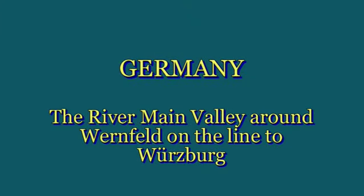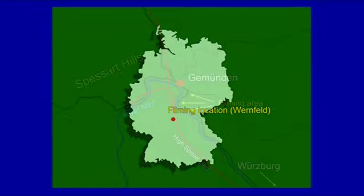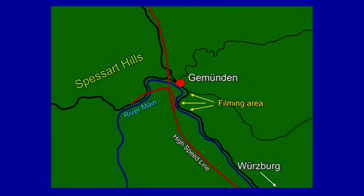This is a seriously busy line that links northern and western Germany with Bavaria and onwards into Austria. It is a principal trunk route for freight as well as local passenger services. In this section we sample everyday traffic on a Monday morning, just to the south of the Spessart Hills, where the River Main cuts its route north.